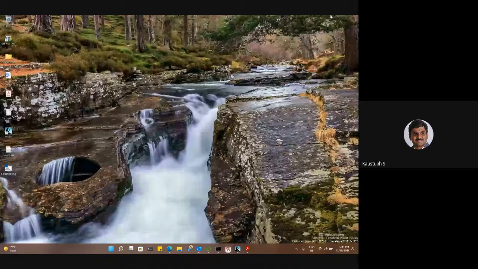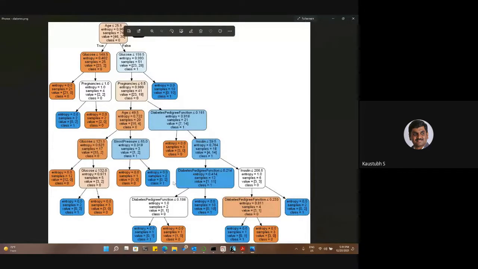Accuracy is fine, 71%, but you see how the tree is built. This is the tree. If you really look at it, it's totally unbalanced. This is not a very intuitive tree. This is my left part of the tree and this is my right part of the tree. It is pretty huge, an unbalanced tree, not good. It is spread out on the right side.